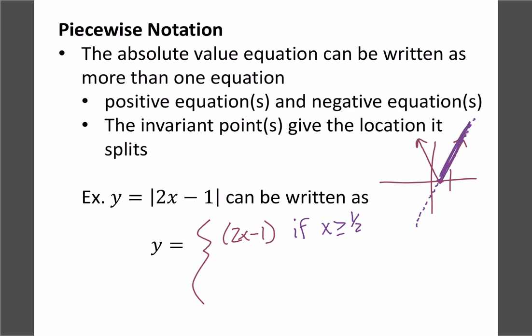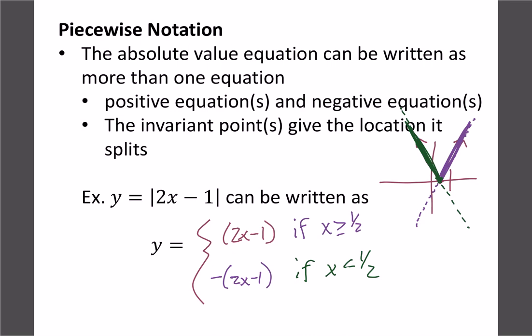If we graph the negative of the original, so minus (2x minus 1), you can put brackets in like that, and graph that one in our calculator, we get a line that does the other section of it. You can see that these two portions of the graph are exactly the same. So that's going to be the correct graph if x is less than 1/2. You can put equal to on both, because that half is on both lines, or what is common is we just do one with equal to and one without. That would be our correct equation for piecewise.